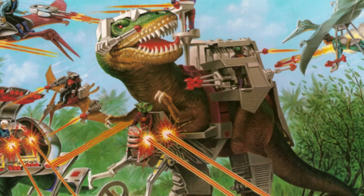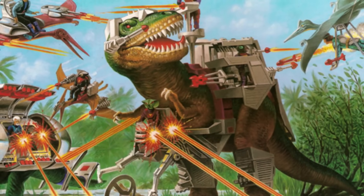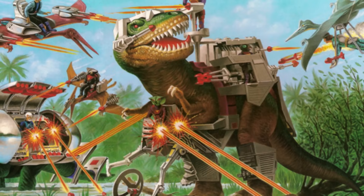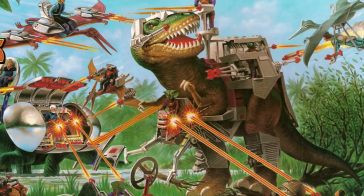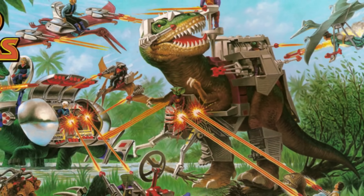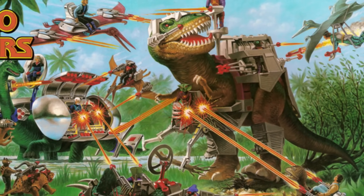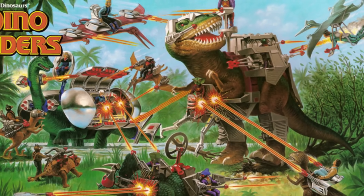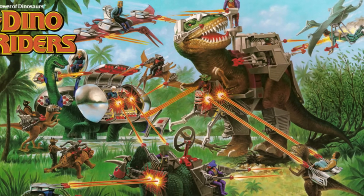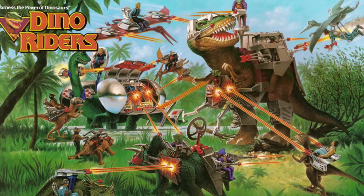But it's also those exact elements that made this toy line so unique, and would go on to not only spawn a couple of adaptations in the form of a TV show and a short comic series, but the Dino Riders toy line would also grab the attention of many big names in the toy industry and even bleed into the world of paleontology. This toy line was a big deal back in the day, because it wasn't just what Tyco was attempting to create, but also how they went about creating it. The story of Dino Riders is a long one with many names involved, and I really want to take some time today to go into the story behind what led to the Dino Riders toy line, TV show, and comic book adaptation.